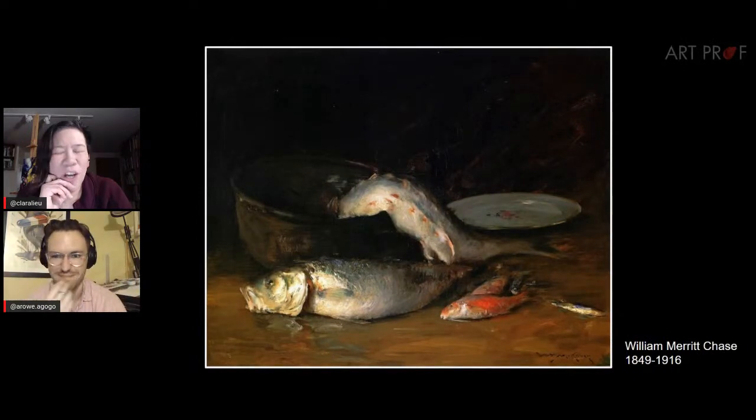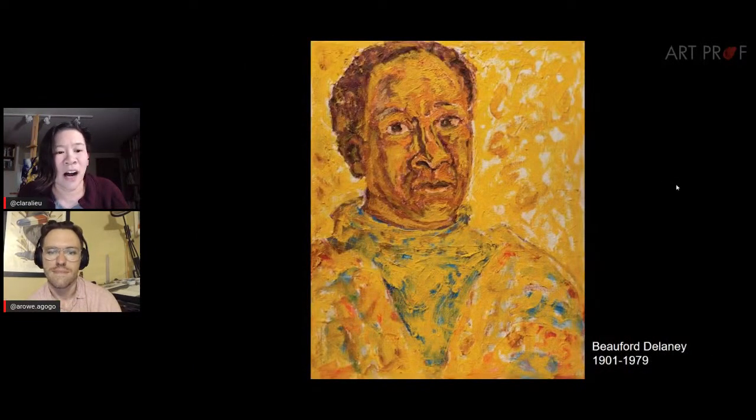Also, I think the word mass brings in this idea of weight. For example, if you look at the fish here, you can feel the weight of the big fish on the bottom and then the little red fish on the right hand side. Part of it's scale, but it doesn't have that feeling of mass, like slamming against the table. When I look at a lot of artwork, I often think about weight distribution: where is the weight coming from, and what's an area that is a little bit more airy looking?